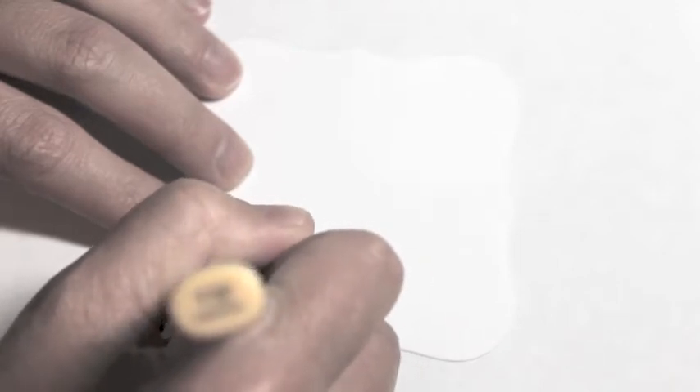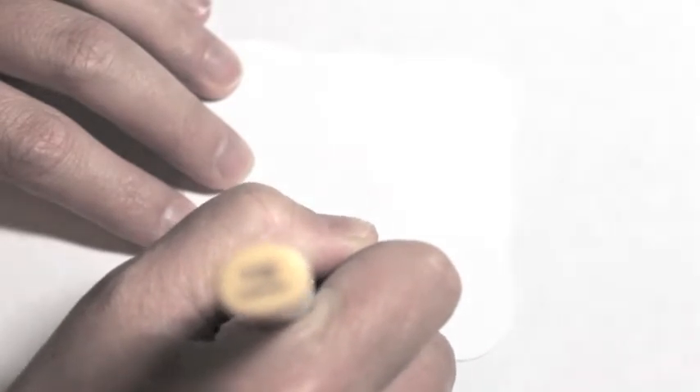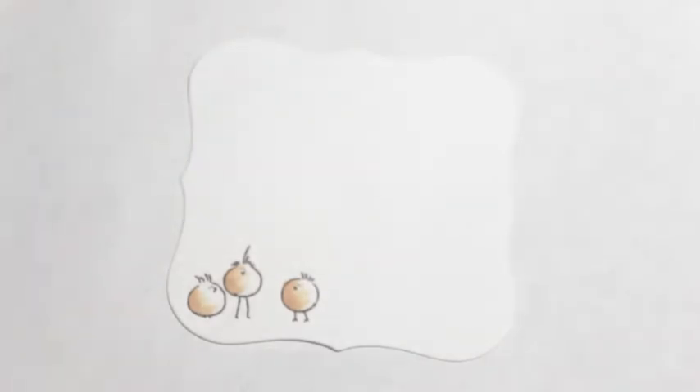I'm using Y32 to flick in some color on the birds. I apologize for my hands, they kind of got in the way while I was videotaping. I took the picture at an angle that I was hoping would help you see, but I kind of hindered that process. I flicked in Y32 leaving some white spots on the bird — leaving white spots when you color will really enable you to have a nice highlight at the end.